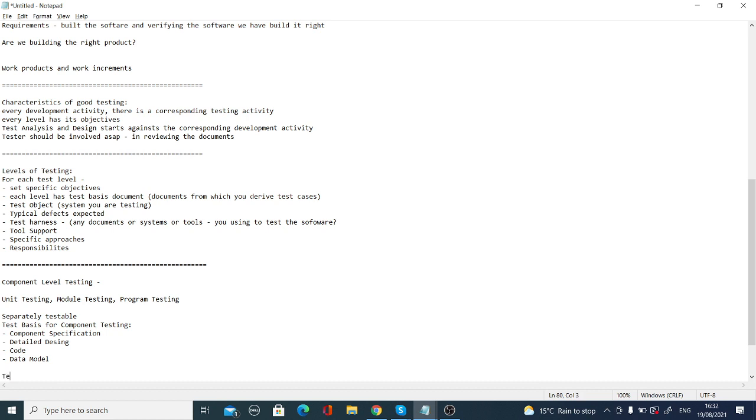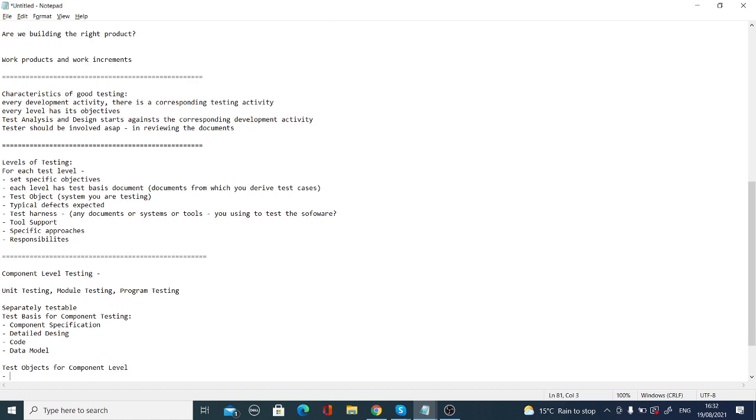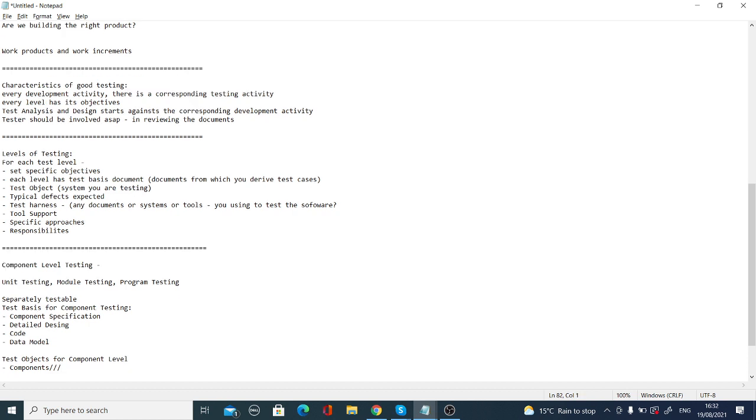What could be the typical test objects for component level? The component or unit or program or classes or module, whatever you want to call it. Code and data structures. The objects you are testing are the code, how the database is working, the data structures.